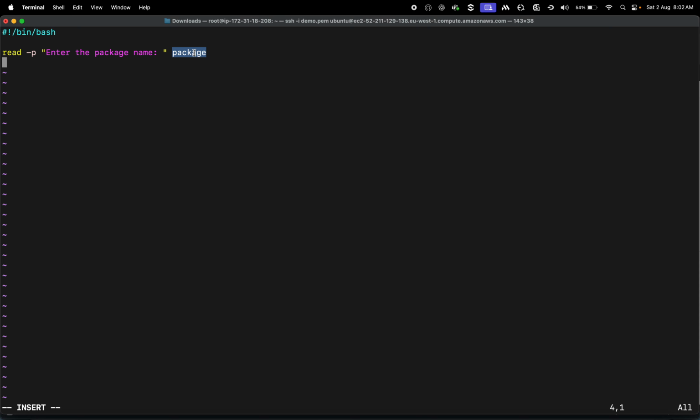Now this is the key. It will show you this message when you execute the script, and this is the key. Use it: apt install $package -y. That's it. Or you can add some echo command also: echo package name is $package. So same thing, it's using a variable only. Now we haven't passed any value here. We can't even pass it as a command line argument. Let's see what happens now.